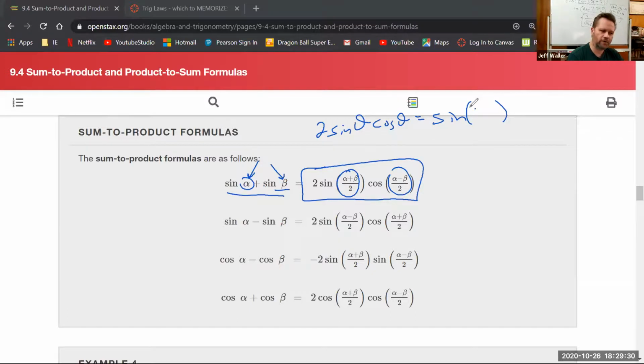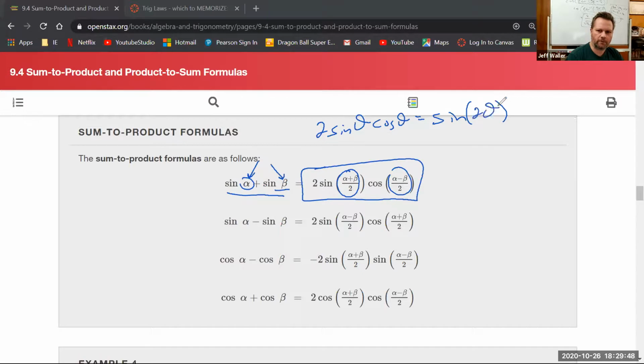Man, you guys are overloaded. I can feel it. You're like, this is the way it is, guys. These are identities. We got to get used to them. This whole section, though, I will agree with you. The formulas are not as integral, but you do have to know how to use them.